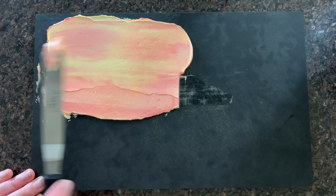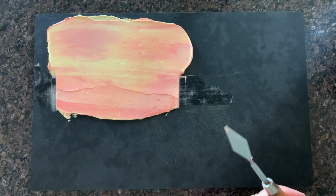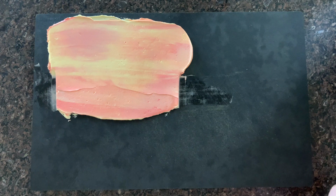Now there are many methods for picking up the buttercream used in the petals. I really like to go in with just a small kind of diamond shaped palette knife. I've got a couple of different sizes here, a couple of different brands. A lot of my palette knives were gifted to me. I don't necessarily know where you can buy them, but you can do some searching online or go to an art store.